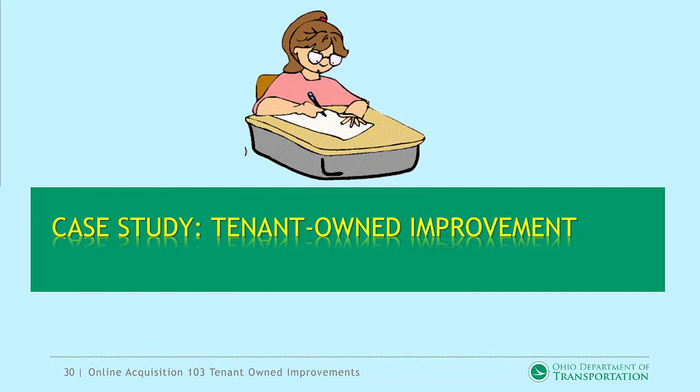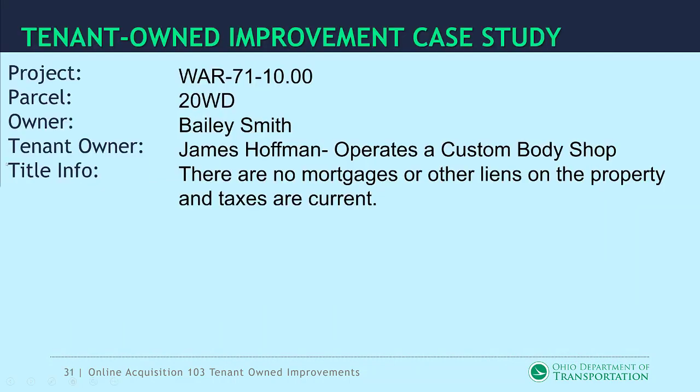Now we're going to look at a mini case study for tenant-owned improvement. So here's this mini case study. We have a sample project out of Warren 71, 10.00, parcel 20. The owner is Bailey Smith. The tenant owner is James Hoffman, who operates a custom body shop. There are no mortgages or other liens on the property, and the taxes are current.